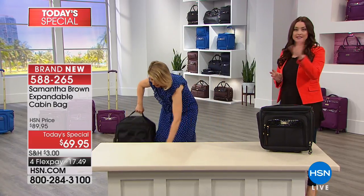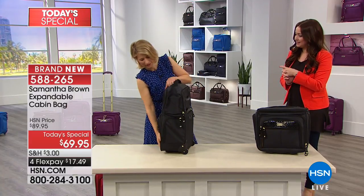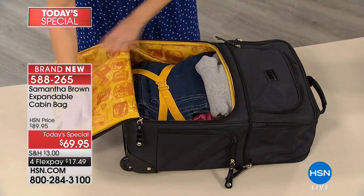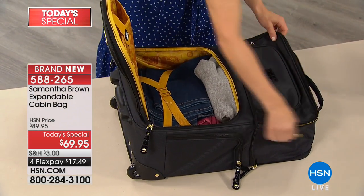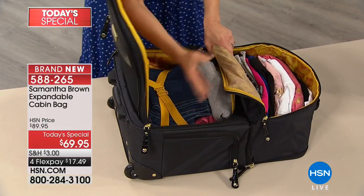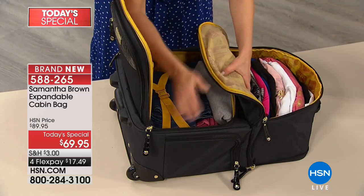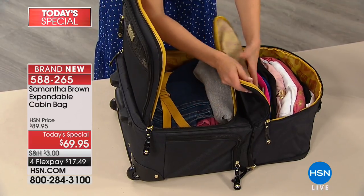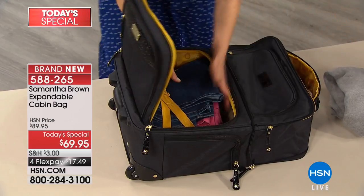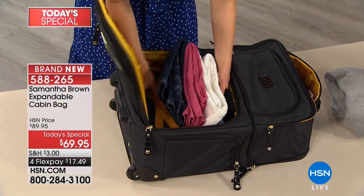Now I want to show you the bag totally packed out, because you always come back with more than you left with. So open this up — that's the same bag, same bag in black. Expand it out totally. Now you see the fact that I have the bag in two positions. There's a shelf right here so I can completely separate the compartment of the bag. I have a sweater in here, and then five pairs of pants.